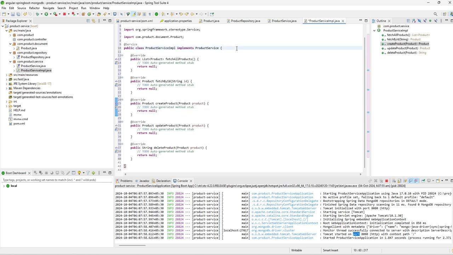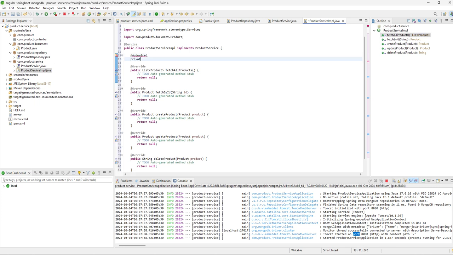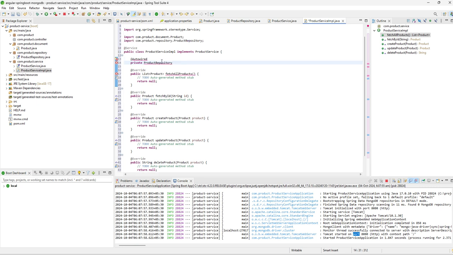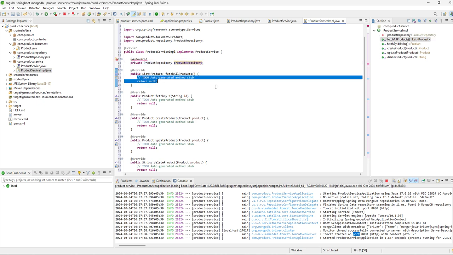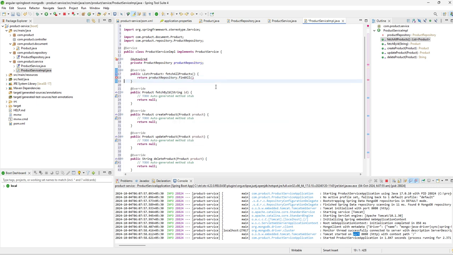Now these are the default implementations. Here we need to inject our repository, which is ProductRepository, and we can use it like this. Now for the first method, fetch all products, we can call the respective method on this repository, which is findAll.